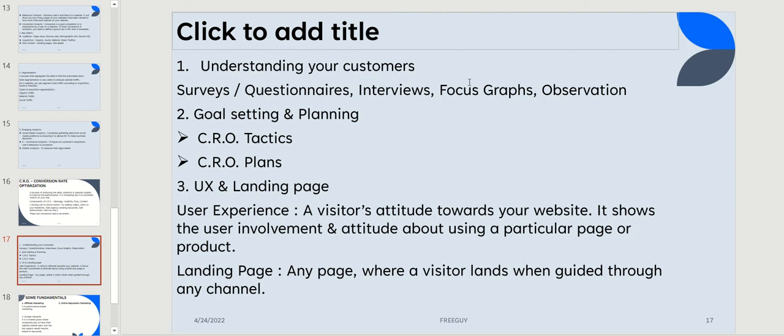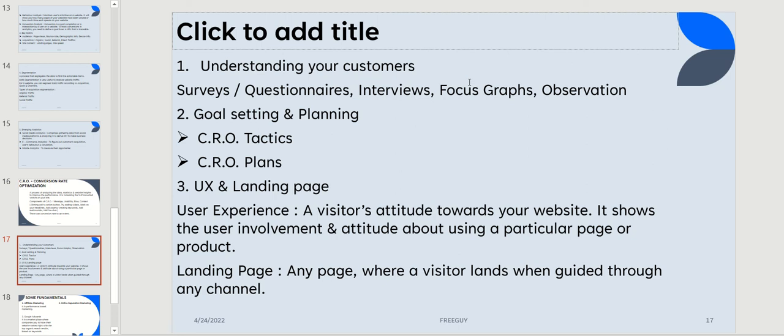Yes, and CRO plans. When making a CRO plan, what you have to do is analyze the insights and the numbers, and then you form a hypothesis on the results control. You follow an actionable plan, and again a test is followed. These are spontaneous and continuous processes that take place for the betterment of your website.